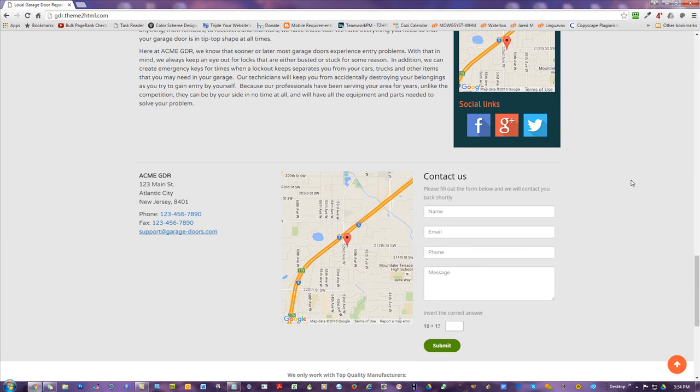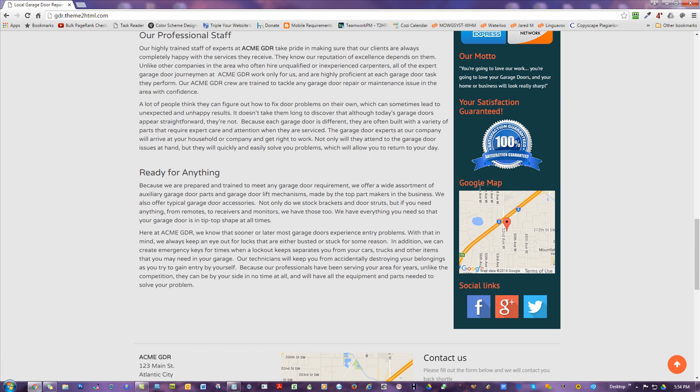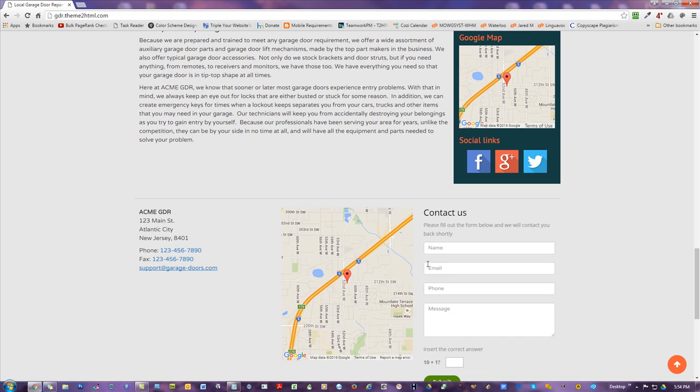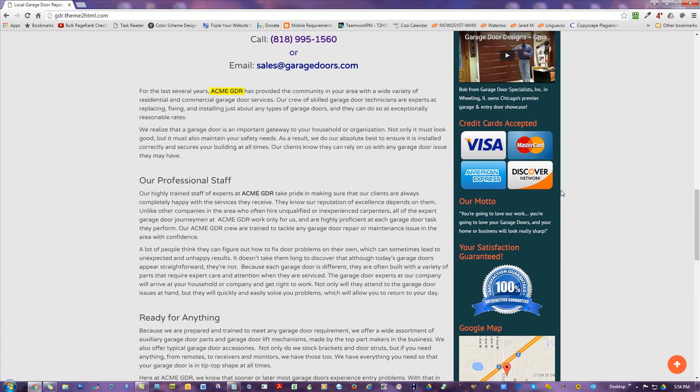Along with that, there's a control for the Google Map to have address information on one side and a contact us form on the other. And you can flip any of these off. You can flip off the contact information and the map will expand, or the contact us form and the map will expand. Or if you flip both of those off, of course, the map can go all the way across to fill the whole space. Or you can flip the whole map off, because now you can put your Google Map into your sidebar, something that didn't used to exist. Not only that, but you can put the Contact Us form into the sidebar as well. There's an option for the Contact Us form, and that's kind of cool.